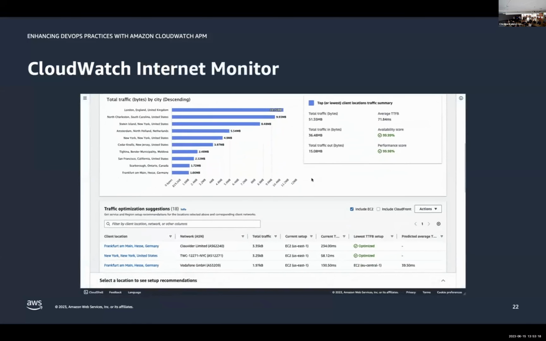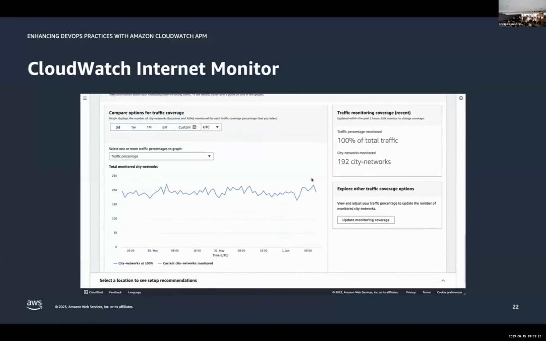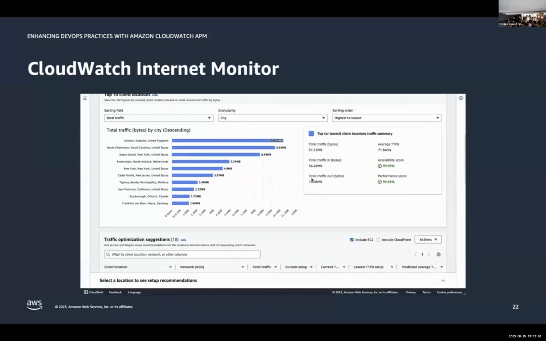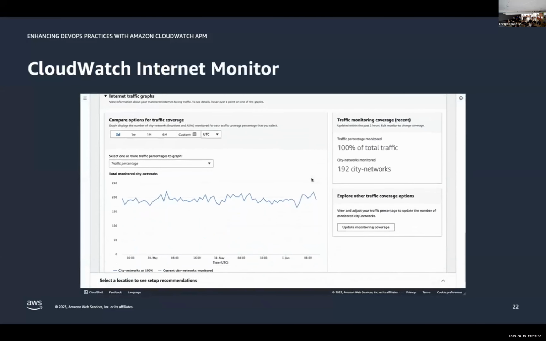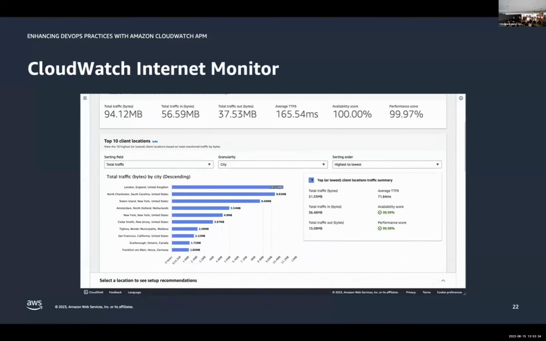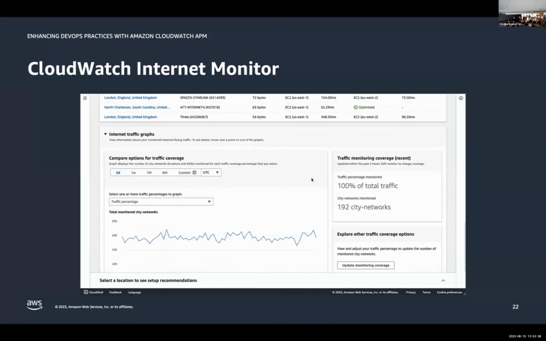This is Internet Monitor. You can see all the different networks that are being monitored in this case. Internet Monitor will look at your application and the traffic. It'll understand where your users come from, and then it will monitor the networks accordingly. You do determine how fine-grained you want this to be.